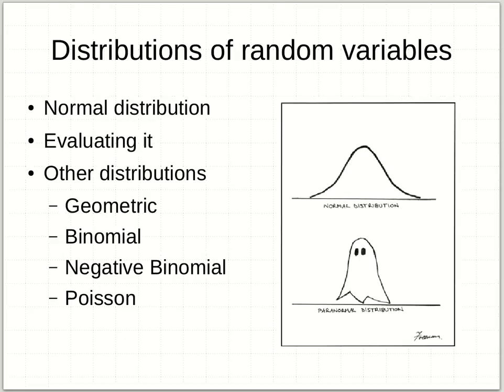Note that it's not a paranormal distribution. What we're going to do here today is talk about how you evaluate a data set to find out if it actually is normal. And then we need to also address some other kinds of distributions. The normal distribution is classically assumed for traditional analyses that we're working with this semester. For example, analysis of variance and regressions will assume normal distributions. But we need to be careful about that, and there are times when we need to represent our data as another distribution, the ones that you see listed here, which we're going to walk through briefly.